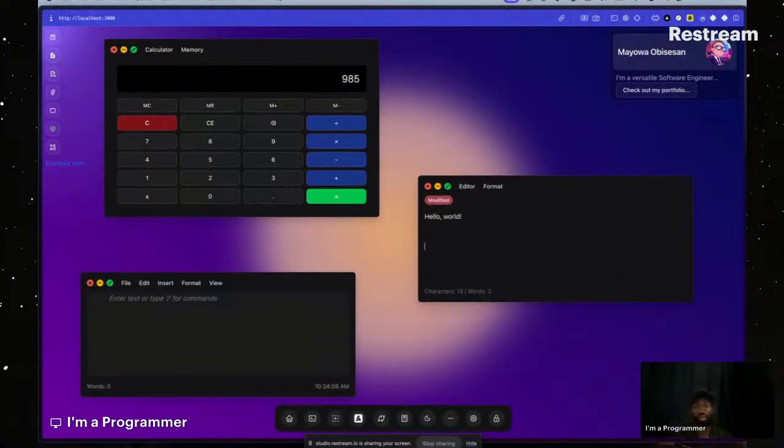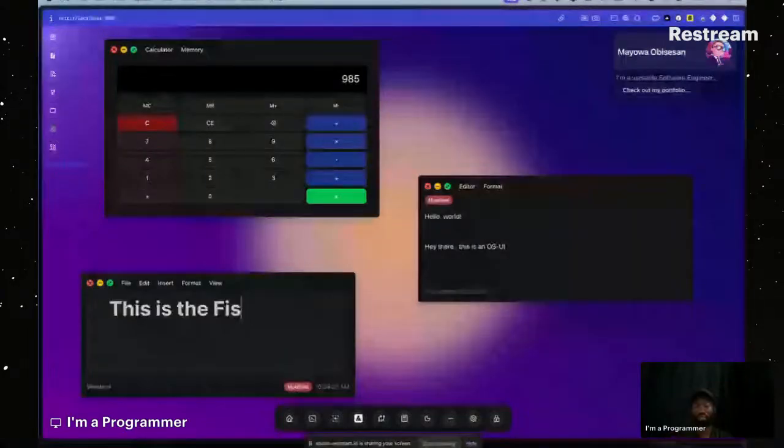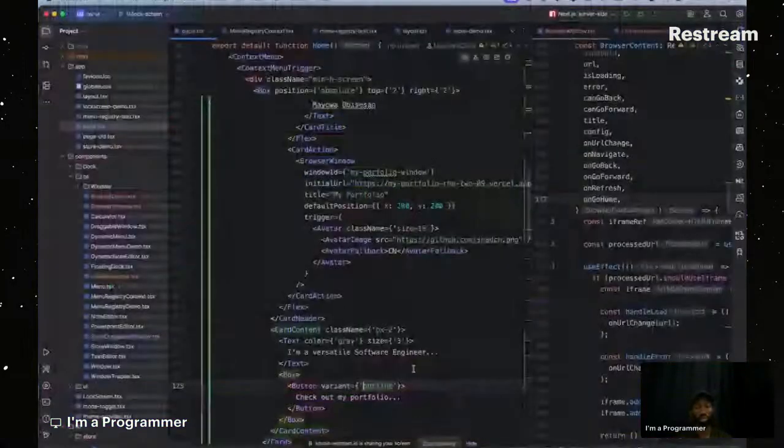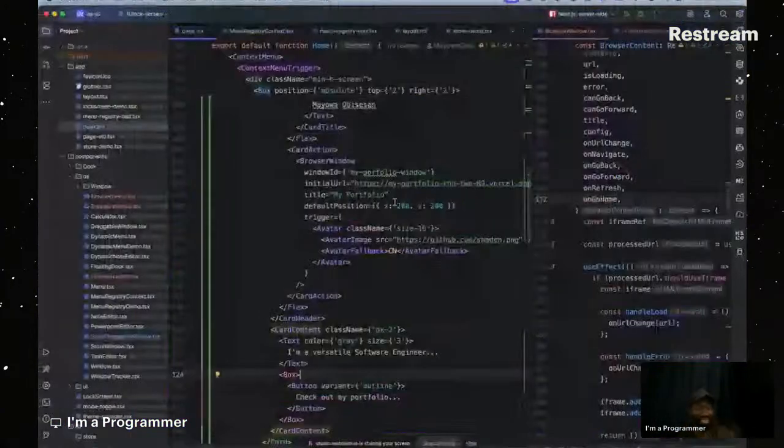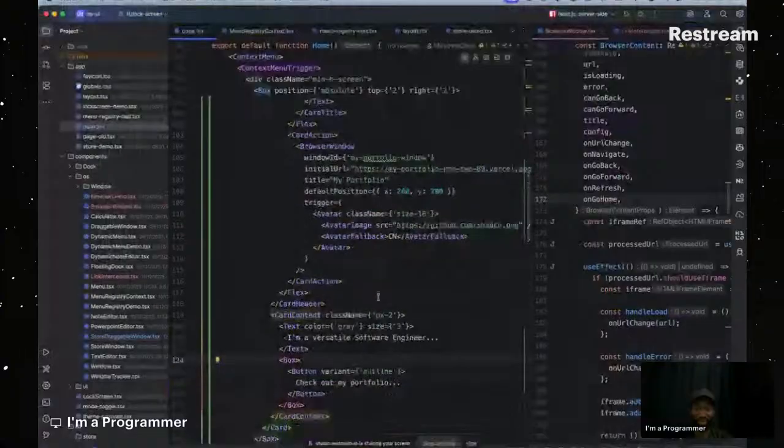Working locally makes more sense. Whatever I'm typing doesn't have to leave. If I type OS UI, and if I make any change here, as you can see, I can write one. This is the first heading. Automatically changing anything here doesn't affect whatever is here. So like I said, it works perfectly, even better than I expected, to be honest, because I didn't put much time into this and it came out this well. So I'm very impressed with how it turned out.